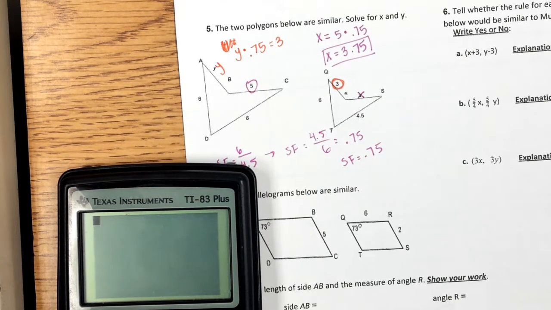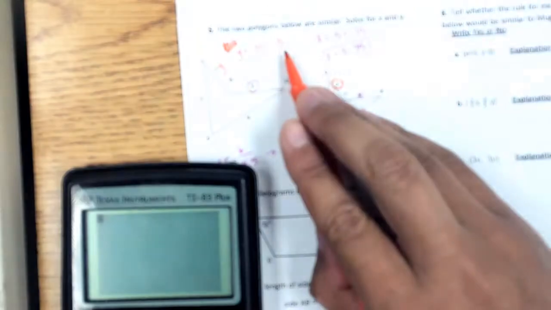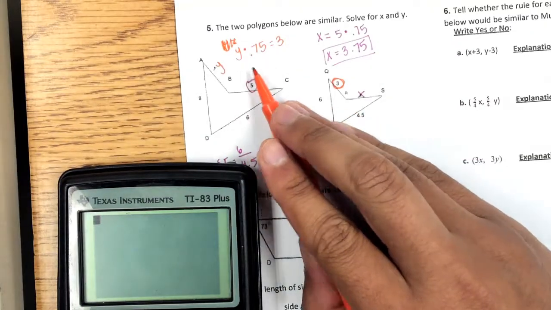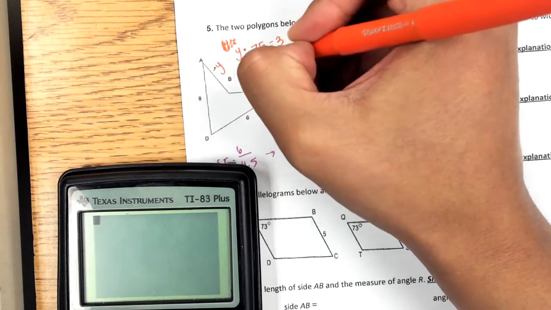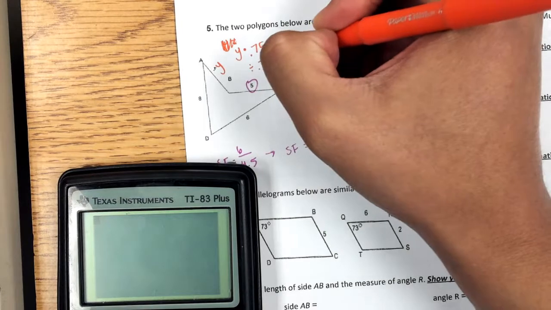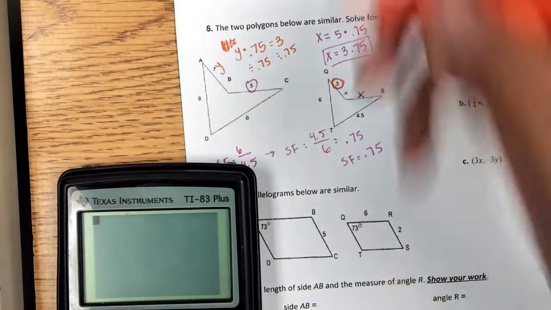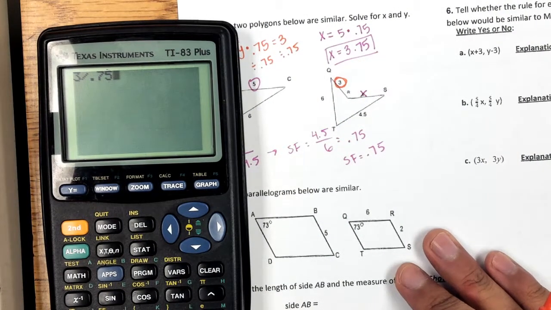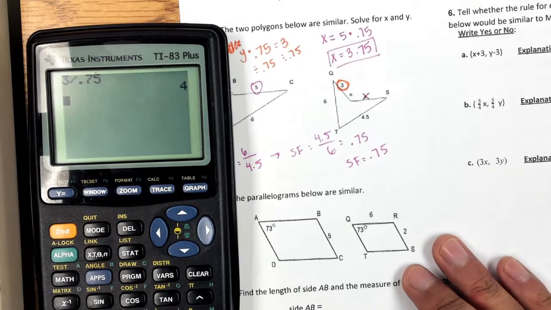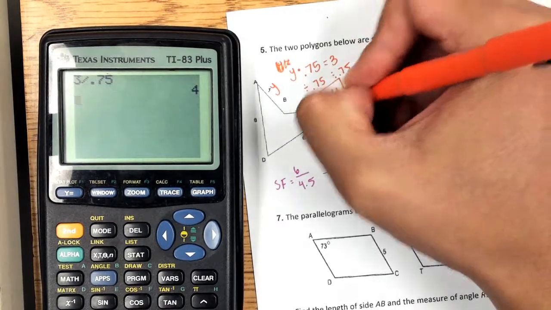Okay, so we kind of have to move backwards here. So how can you use these two numbers, 3 and 0.75, in order to find y? Well, hopefully you guys remember that we should divide by 0.75 in order to undo this multiplication. Okay, and so when you divide 3 by 0.75, when you type it into your calculator, you should get 4. So y is equal to 4, and that is your second answer.